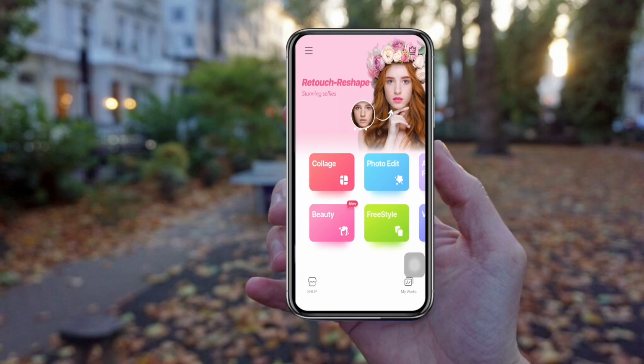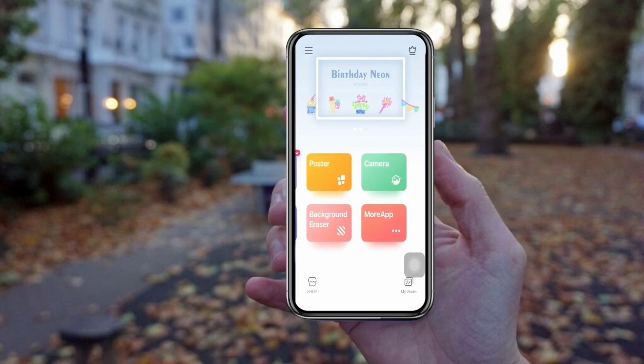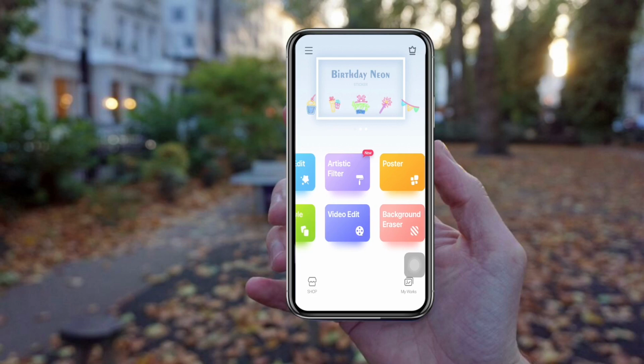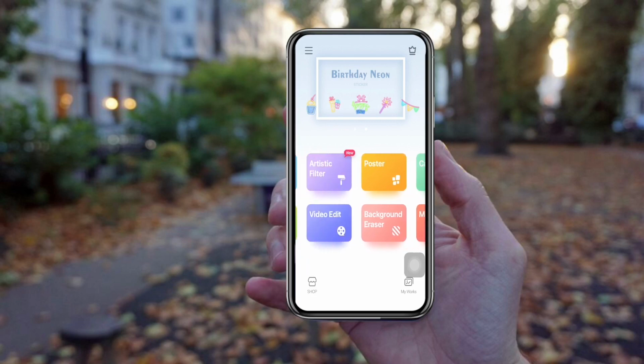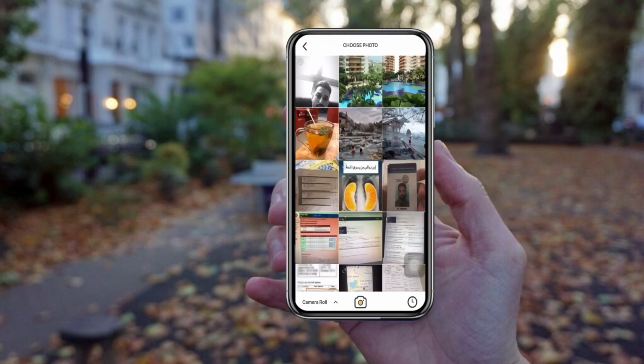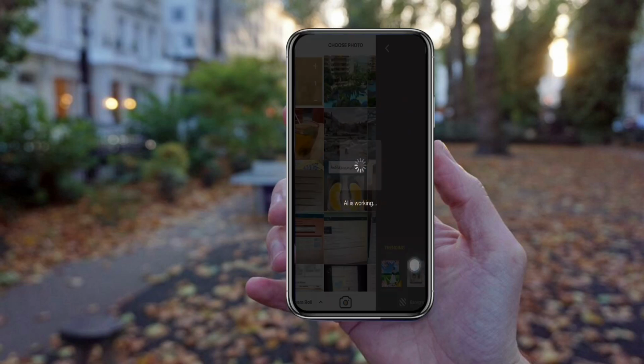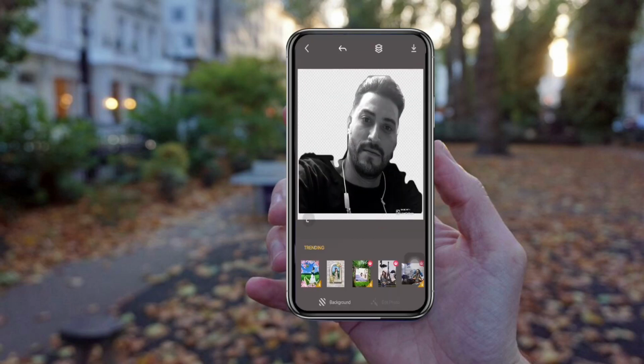So guys, as you can see, this is part of this app. We explained it. I will just talk about also the last thing, which is last but not least, not the beauty. I'm gonna show you the background eraser. The background eraser is an amazing feature. Why? Because once you press on any photo, it will give you a background, and then you just press on any background you want.